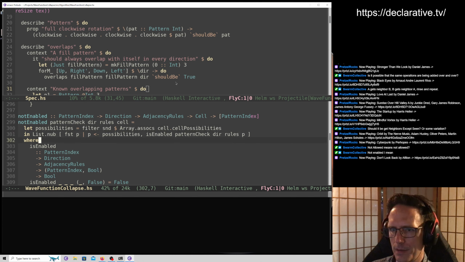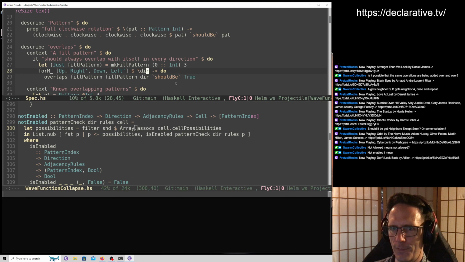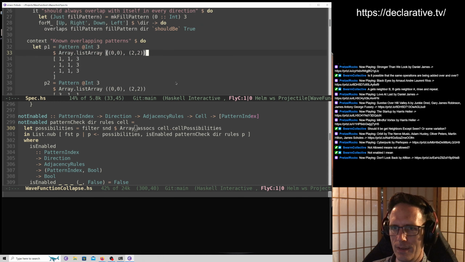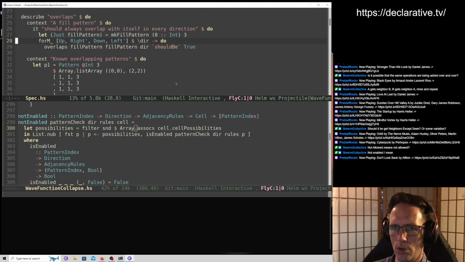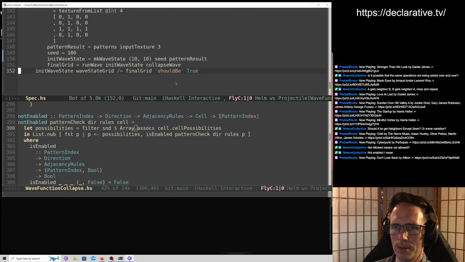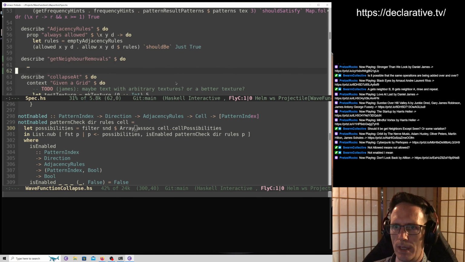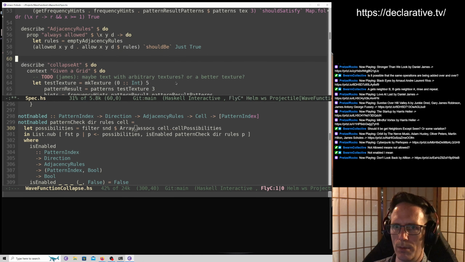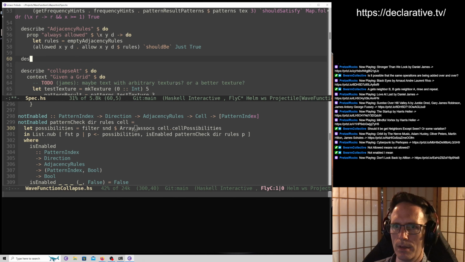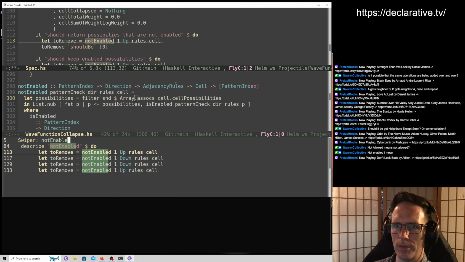This might be where the bug is, because I'm clearly... my thinking is clearly not very focused here. I'm clearly going back and forth. So let's actually try specifying not enabled instead of get neighbor removals. Let's go a little bit lower. Make sure I do have not enabled. Okay.